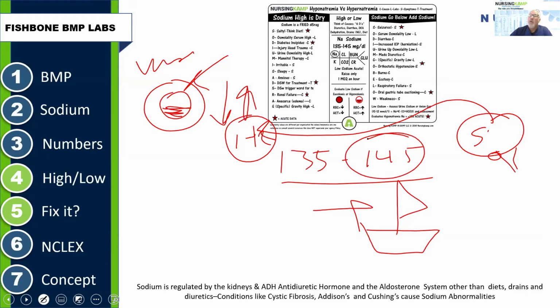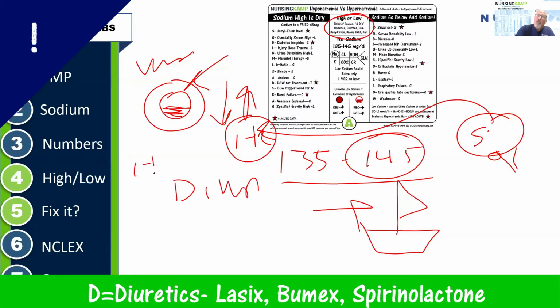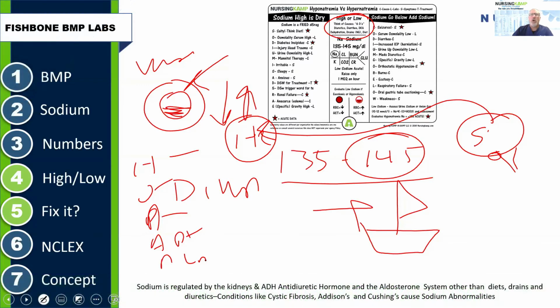All right, so what are some of the causes of this? Well, the causes of high is dry are actually the same as low. They're called the 6 Ds. So diuretics. Well, that makes sense because we just talked about HOPA: hypothalamus, osmolarity, pituitary, ADH (antidiuretic hormone), and aldosterone. So that's kind of with diuresis, right? If you give a lot of Lasix, you can put this patient hypernatremic. You can also put them hyponatremic, which we'll talk about next.